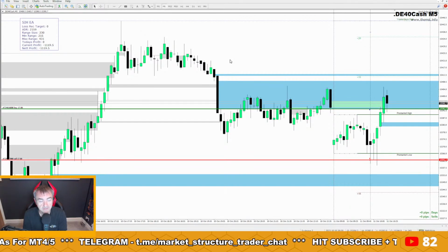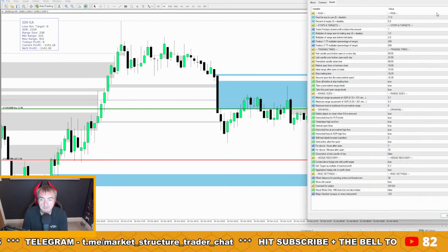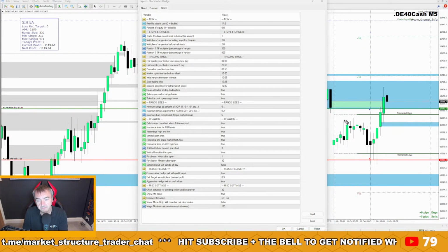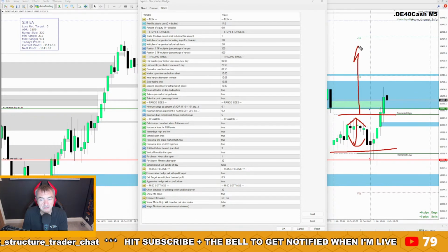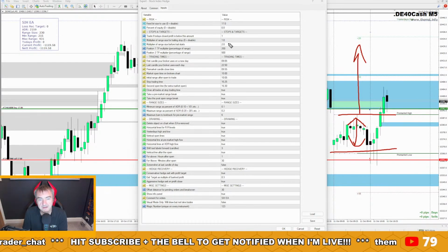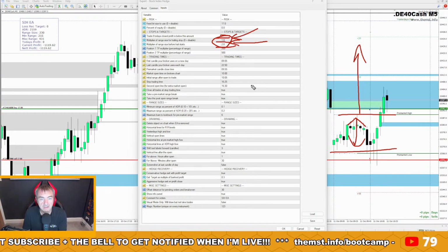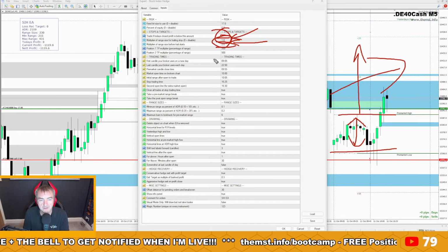So test different settings. The nice thing about this EA is that because it works on ADR, and the whole concept is around getting a range that is within an ADR distance that you can easily make money out of, there's not too much you really need to tweak from index to index. The trailing stops from index to index are going to be random. So changing these is only going to show you what would have happened in history. Every day is going to be different. So these really won't make a lot of difference.